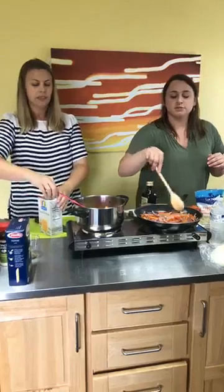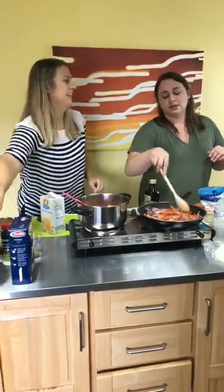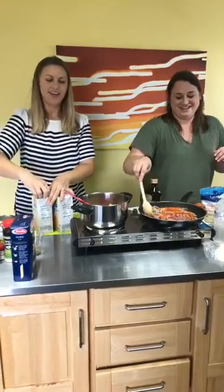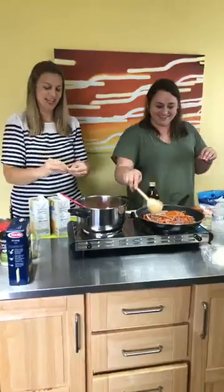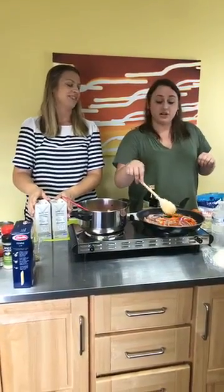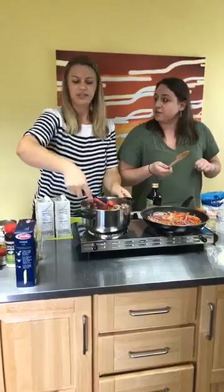I'm notorious when my friends and I are cooking for making them shred the cheese. They know it's their job. That's AJ's job, shredding cheese, cutting vegetables. Cracking eggs? Yes, I made him crack 14 eggs on Sunday for our egg bake. That egg bake looked delicious. It was delicious. We're all about using up, I know you were saying you were just putting any veggies that you had in the fridge in it.